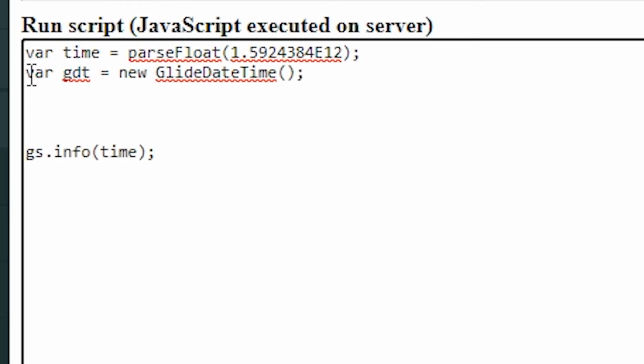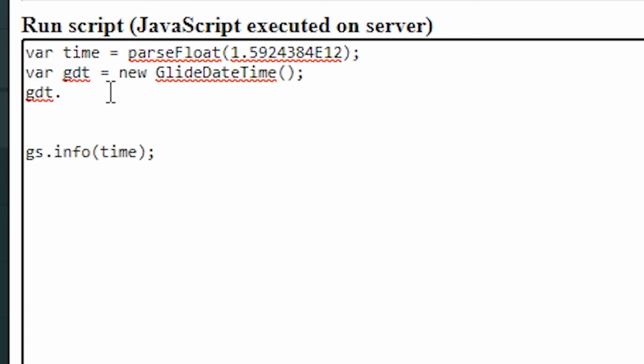Then we are going to have a specific method which is going to take as input the time value which we converted, which is a float now, and it will allow us to have the proper time later, which means we can have the years, months, days, and so on.